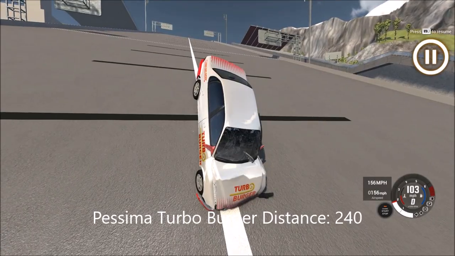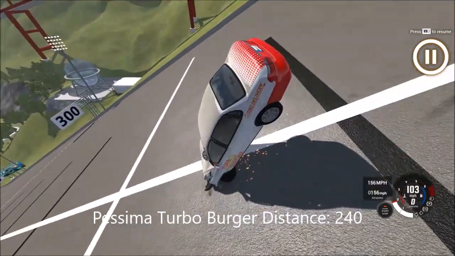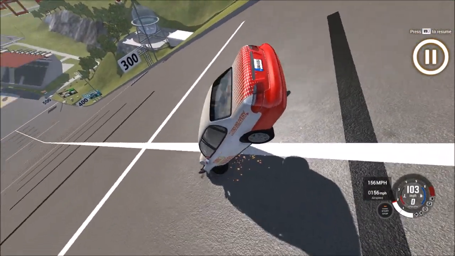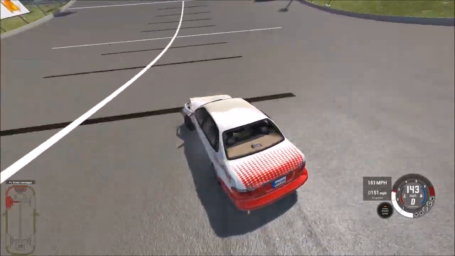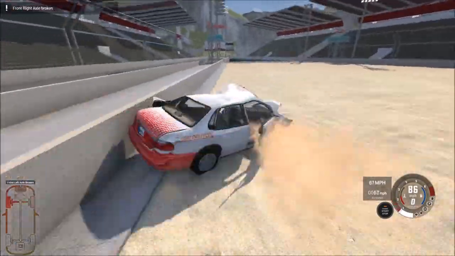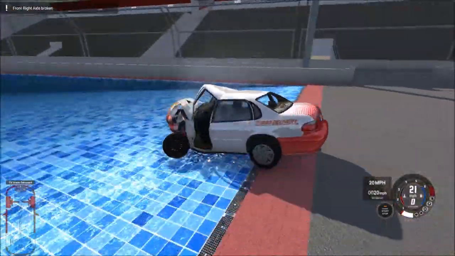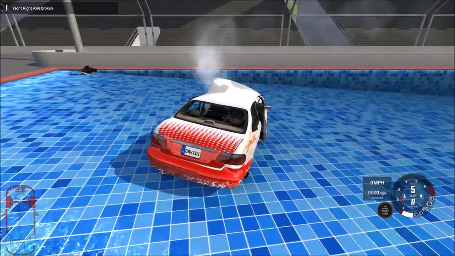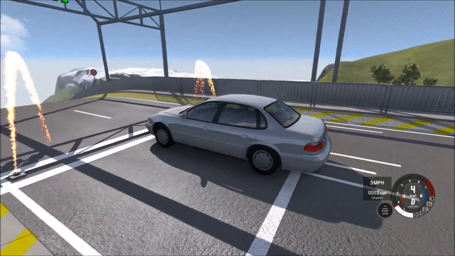In the meantime, this one actually made it past the 240 mark. So that is a 240 for the Pessima Turbo Burger. And that means that the Turbo Burger has set the distance to beat for the late model Pessimas. We will see if anybody else can beat 240.